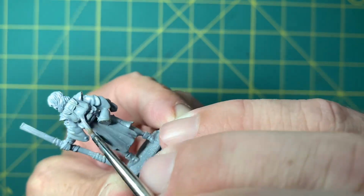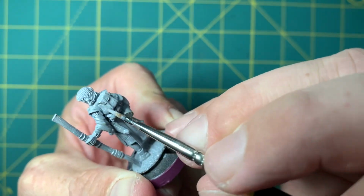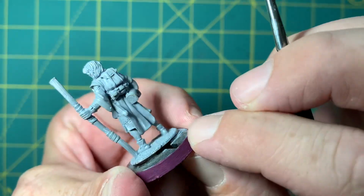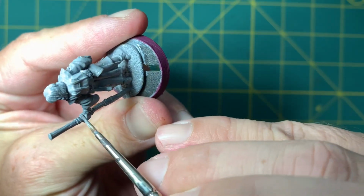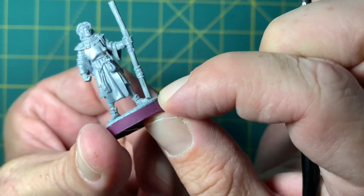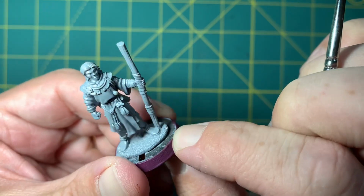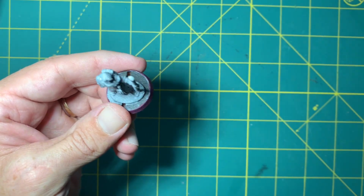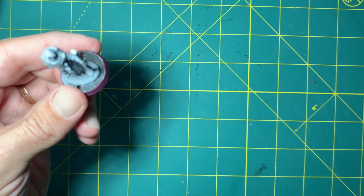And just touching up some of the primer here. Just a little bit from possible pull away or maybe even rubs, as it was juggling back and forth for some of the different photo shoots that I've done, and moving it on and off the to-do table. It's nice to be able to get this one done.